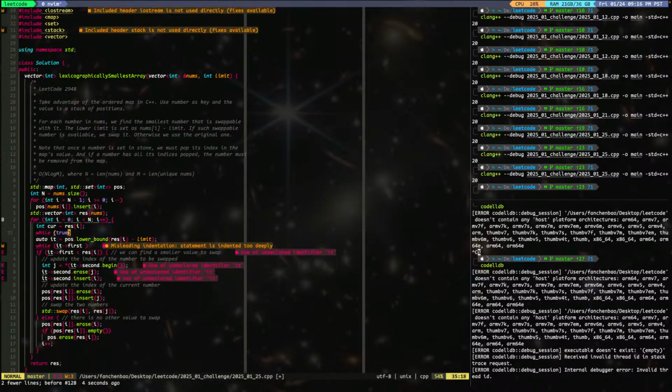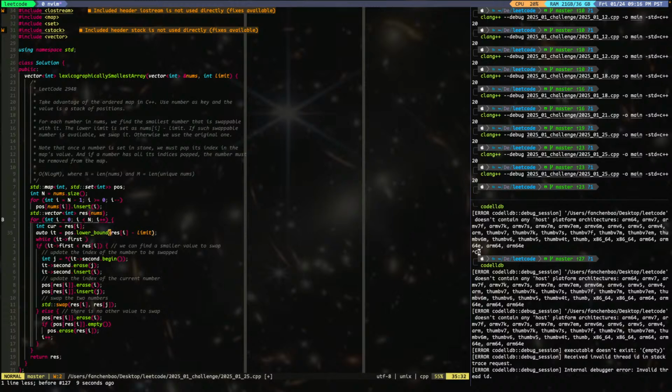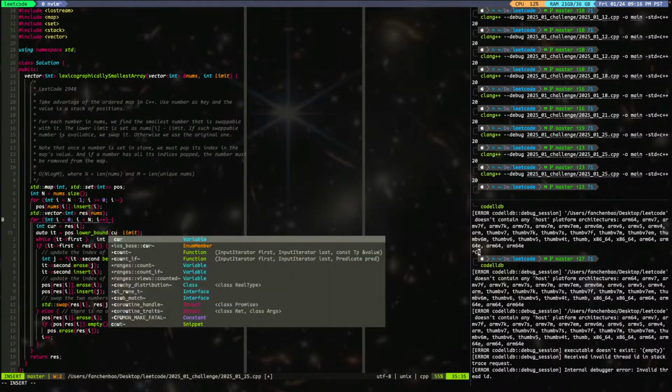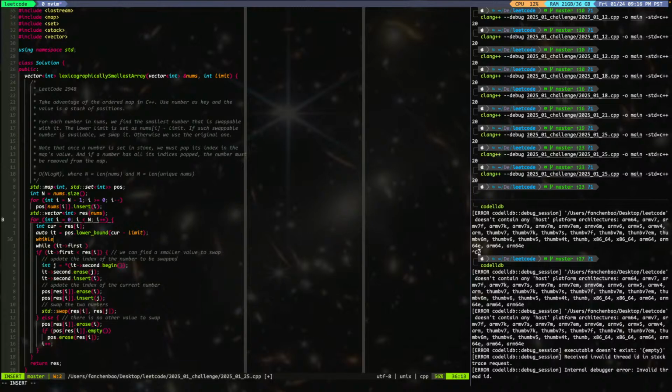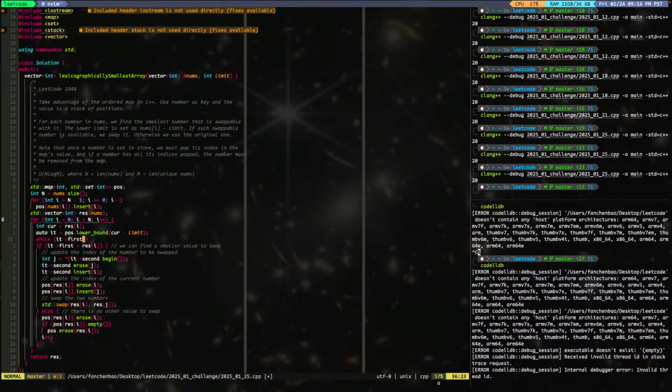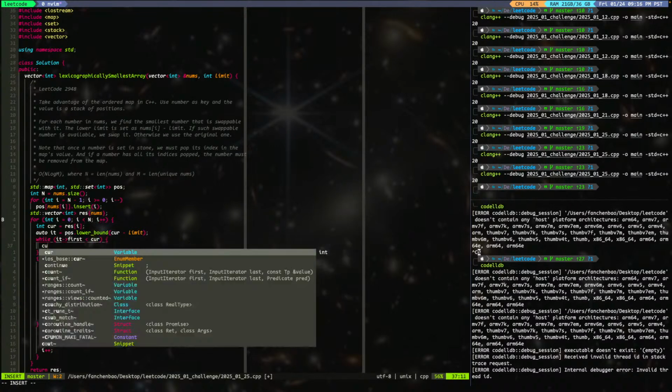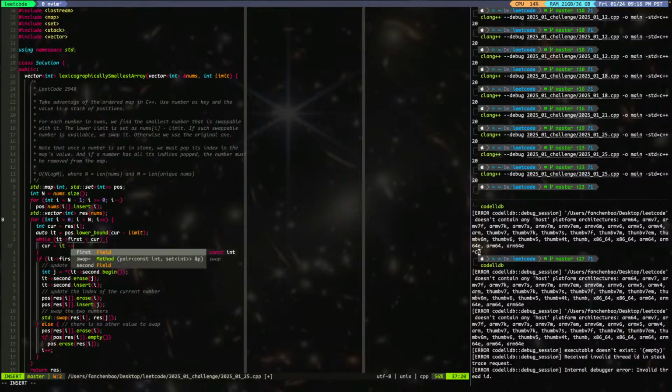No, we don't do while true. We get this one out first, right? Current minus this. We say while it first is smaller than current, current equal to it first, right?